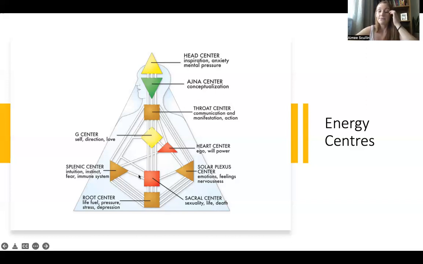The sacral center is that energy center that we spoke about, the life force energy. It's the center for families and life and sexuality and things like that. And so basically, if you're open here, you will burn out easily and you don't have that consistent energy. So it's just good to know that it's really healthy and important for you to rest when you feel that you don't have energy for something and you're tired, and that's going to be best for you.